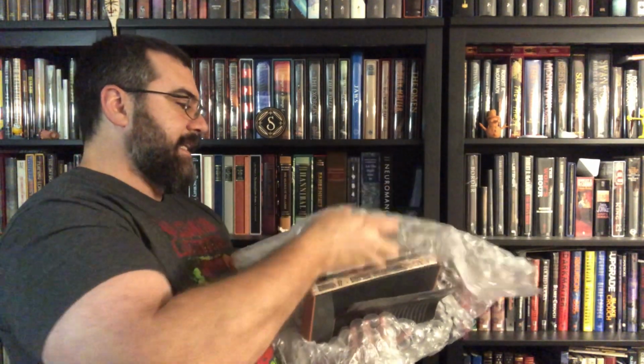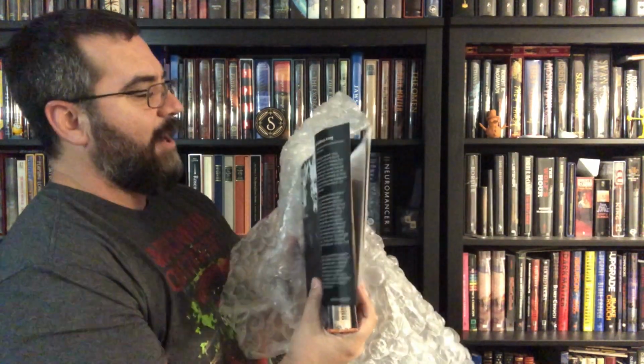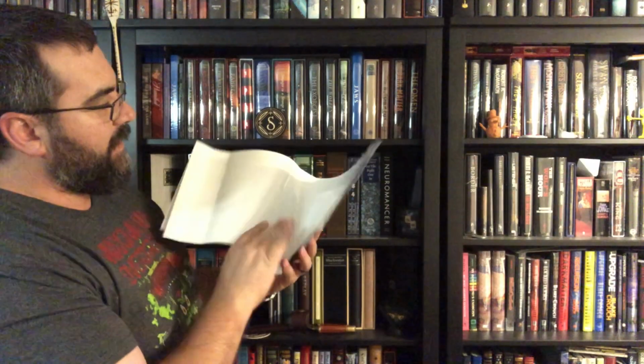And what they have done lately is give you some extra cool stuff to go with it. Now, I don't know what the percentage is, but it seems like a lot lately. There are some extra things included with the CP offerings. So let's take a look and see what some of these extra things are that came with mine.